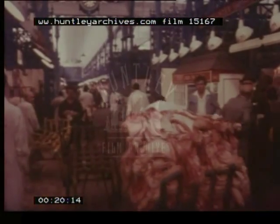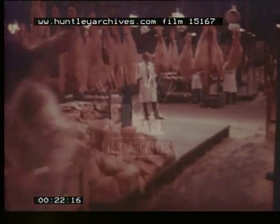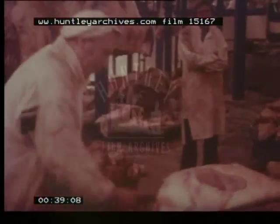Smithfield meat market in the heart of London, the largest center for carcass meat in the world. From here, meat is distributed to a vast population throughout the country. A process of collection and distribution followed in fish and vegetable markets across Britain, efficiently, safely and hygienically. But is it as simple as it looks?